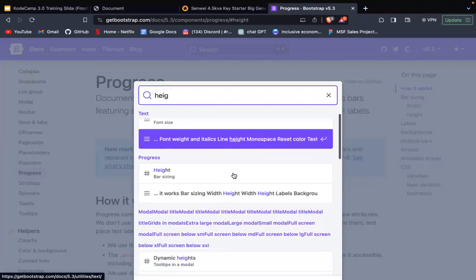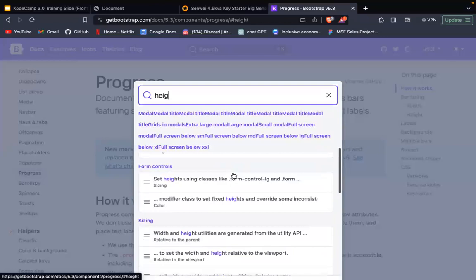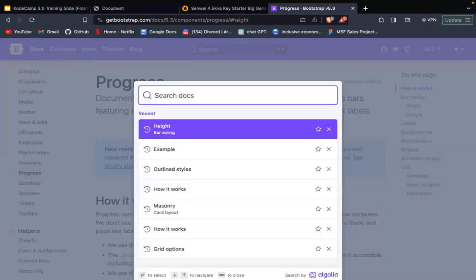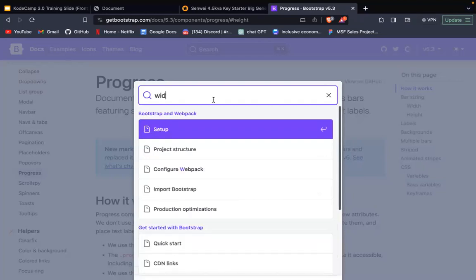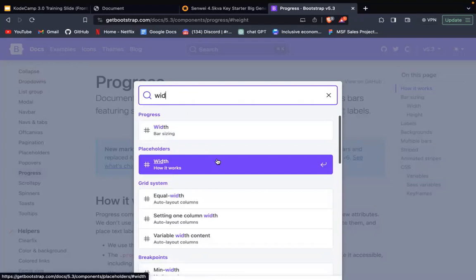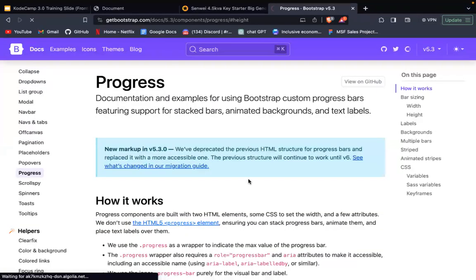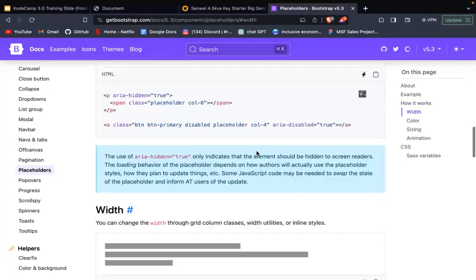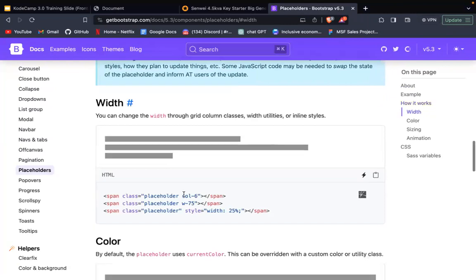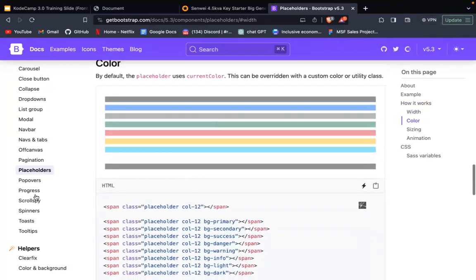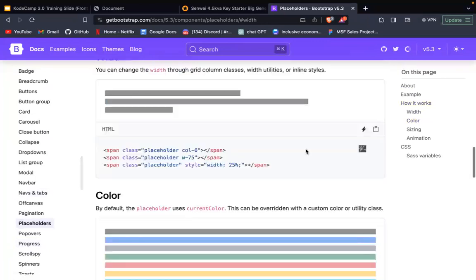Size fonts, no. This is the original height. Okay, let's try width. Maybe they don't want to give us height. W75. This one is actually correct. What is that height now?